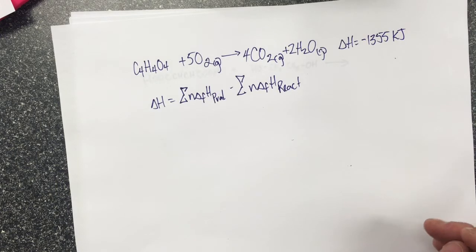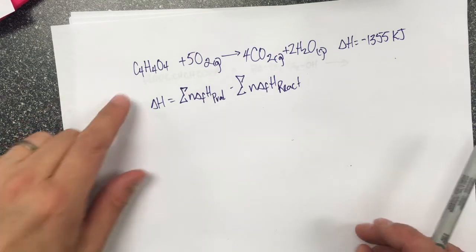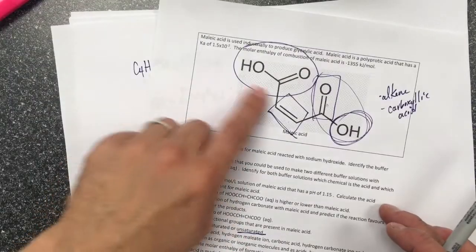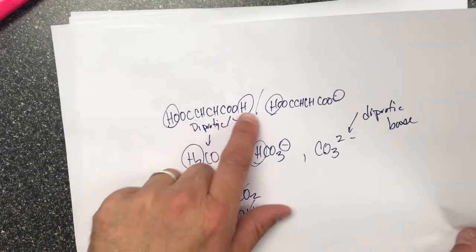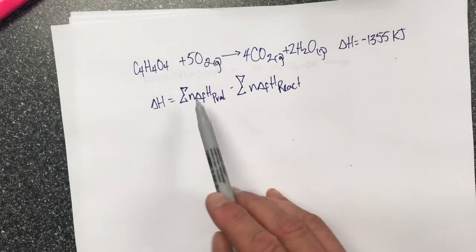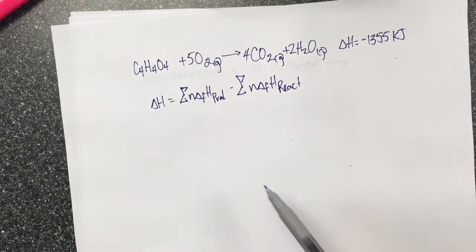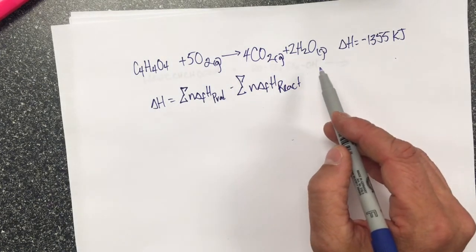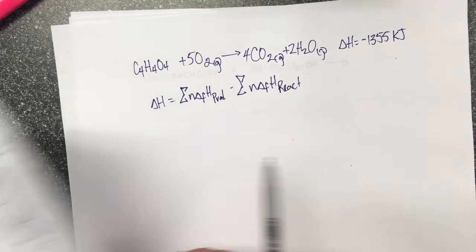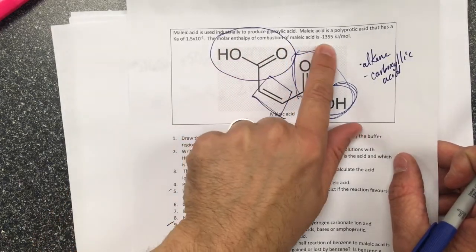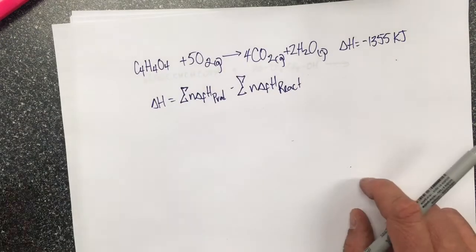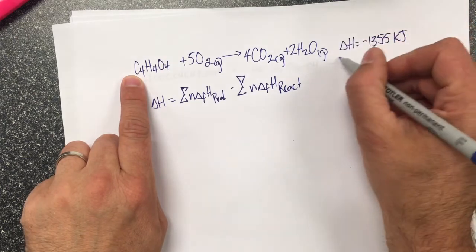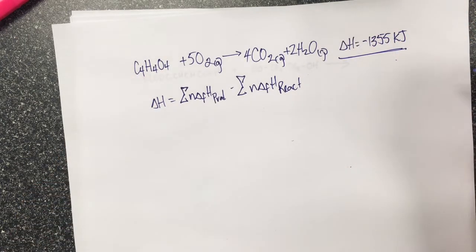Okay, the next question says to calculate the molar enthalpy of formation of maleic acid. Now, I've condensed the maleic acid formula here. I've been writing it like this for most of the questions. And there are 4 hydrogens, 4 oxygens, and 4 carbons. And so I've written the balanced combustion reaction for maleic acid because we have its molar enthalpy of combustion. So it's negative 1,355 kilojoule per mole of maleic acid. Since I have 1 mole of this, this is the enthalpy for this combustion reaction.